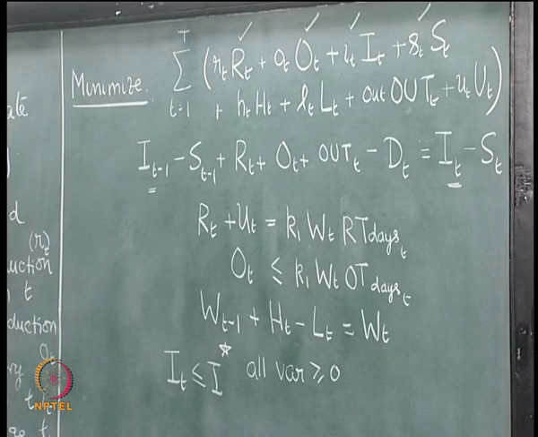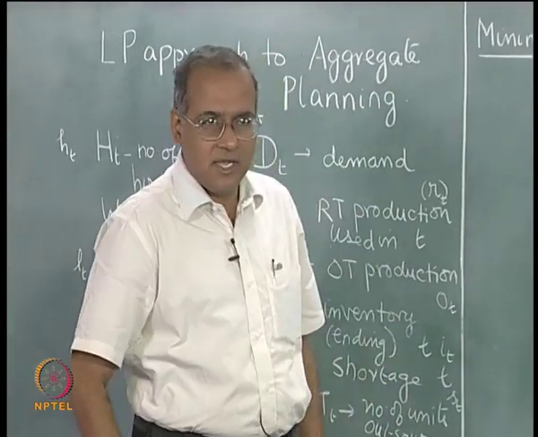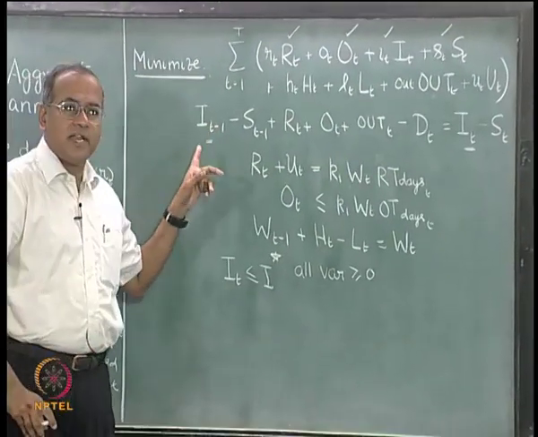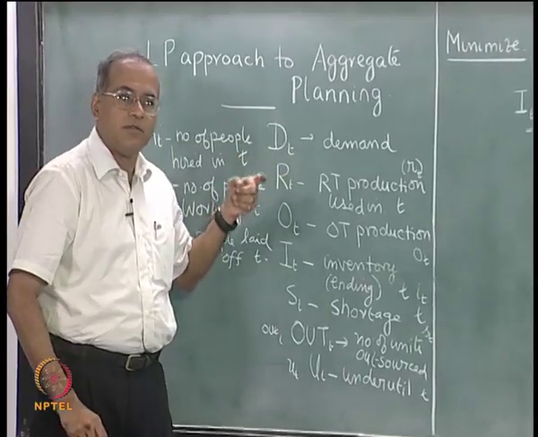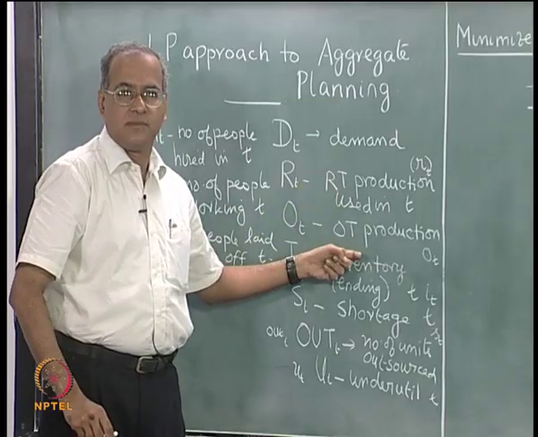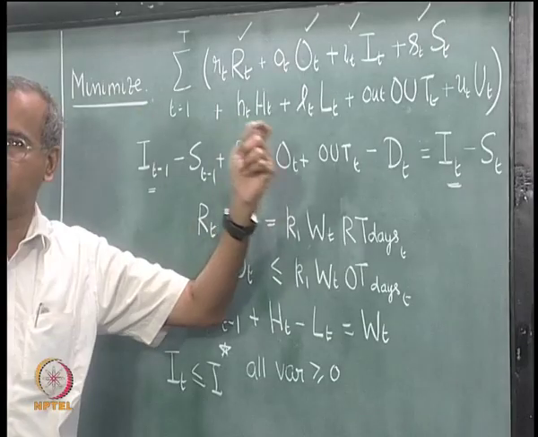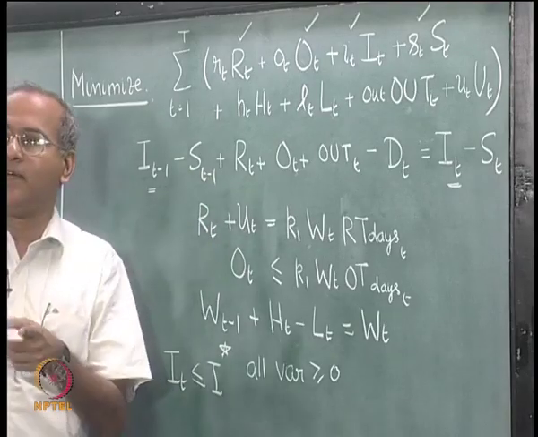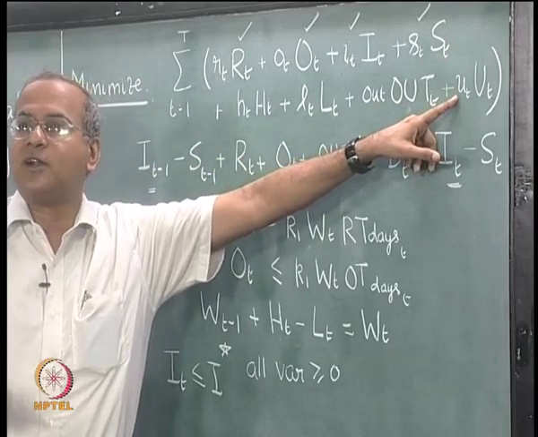Now, we try and address the next question. What do we do if we have multiple products? The other thing that we also see is this. Now, some of these are in units. Now, we have to define these variables carefully. Right now, we define some of them as units, number of units produced in regular time, number of units produced in overtime, and so on. If we start defining them as number of units produced in regular time, overtime, number of units of inventory, number of units of shortage, number of units outsourced, but HT and LT are number of people who are hired and laid off. UT should ideally be the number of hours that are not utilized.